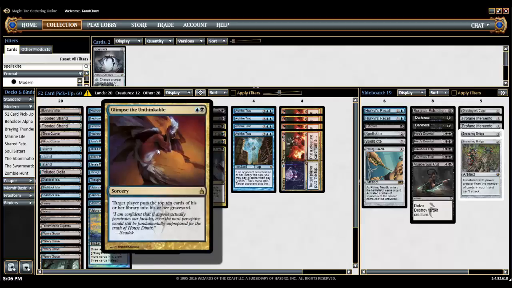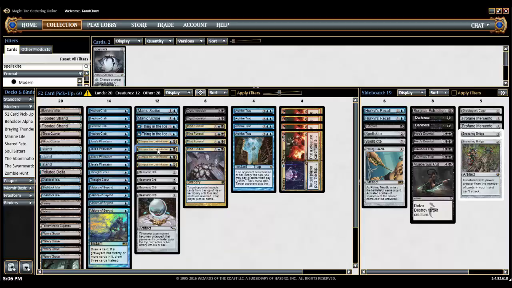Glimpse the Unthinkable, of course, is the best card that you can get in for milling, by far. 2 mana, 1 blue, 1 black, for 10 cards. It's just unbelievable, so that's pretty much a must-play 4-of. Now, it's also very expensive, so if you don't have the money to purchase Glimpse the Unthinkable, you can switch it with Breaking, and then there's also, I think it's Tome Scour, which can do 7 for 2, which is not too bad. It's not as good, of course, but still, it'll make the deck way more affordable.